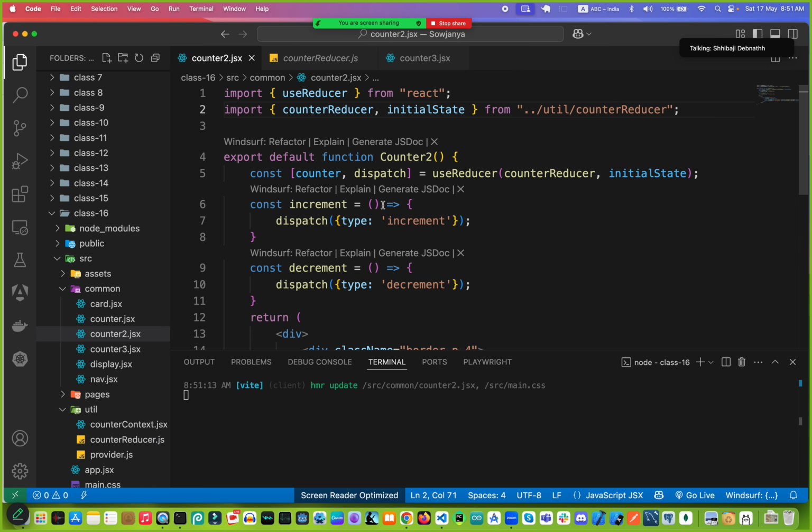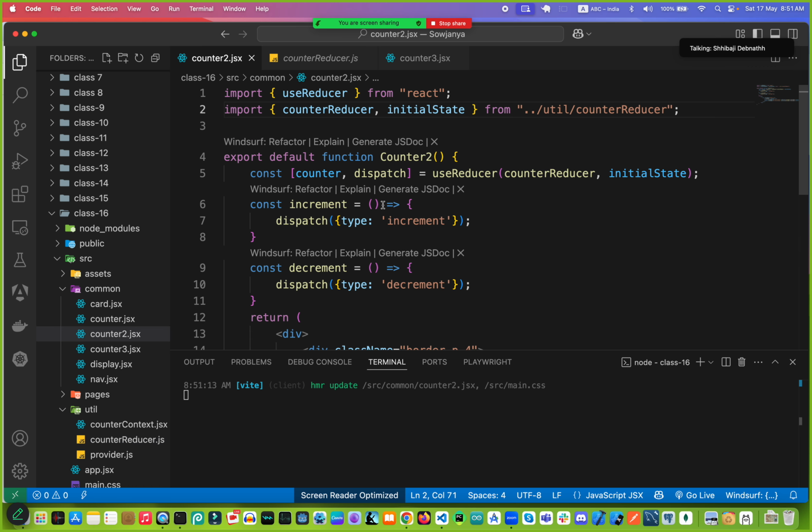Yeah. But I'm a bit confused on this. Why are we using useReducer? useReducer is basically used when you create a bigger object and you want to manipulate that object or code in a proper way. At that time we can use a reducer, because a reducer is another process of state management. This is our state management property. Last time we used it.